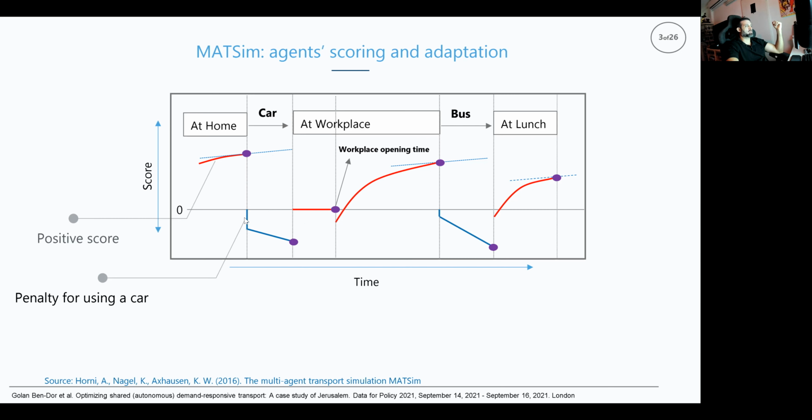With car, you get a bigger penalty compared to bus because you have insurance, gas, and so on, and the slope for car is much lower because of travel time compared to bus. This is not an optimal plan because the agent arrived at work quite a bit earlier than the working time, so he gained a negative score.